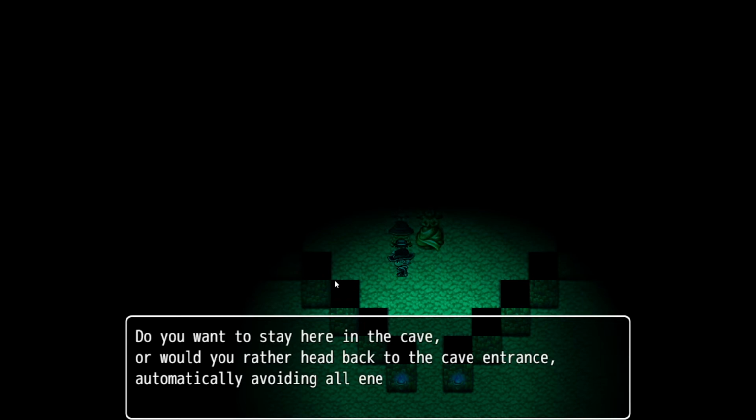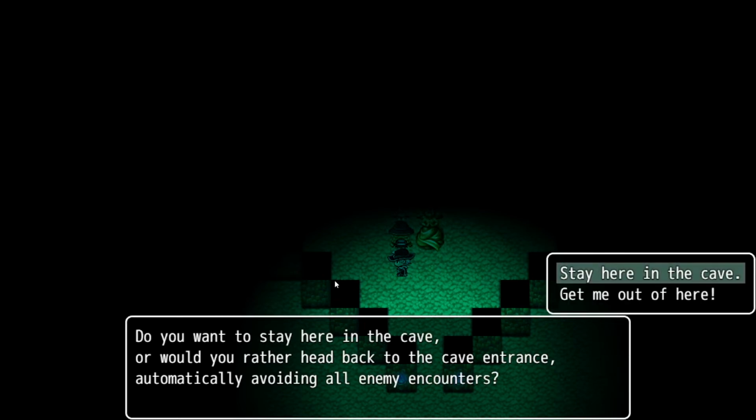statue. Do you want to stay here in the cave, or would you rather head back to the cave entrance, automatically avoiding all enemy encounters? You can go back if you want, but we're going to stay here.